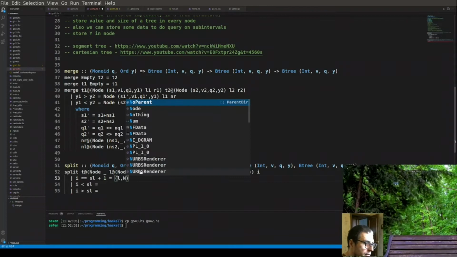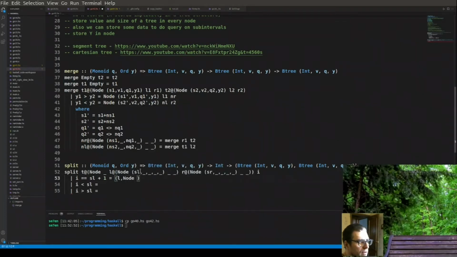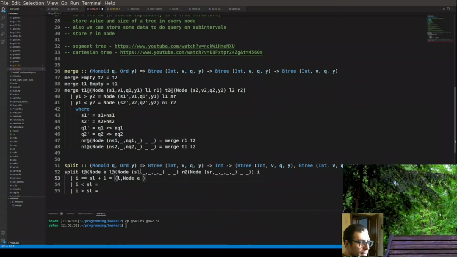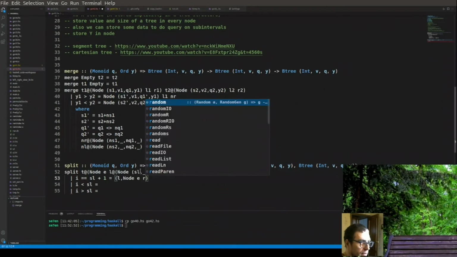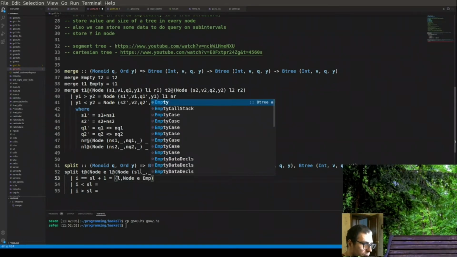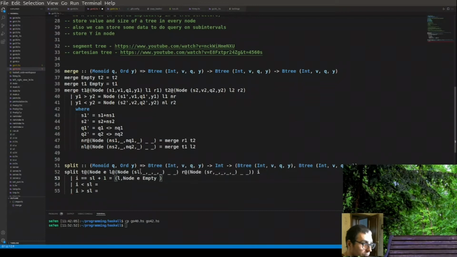So we can construct it with a node constructor, and we need to use the element here itself and the right, an empty tree from the left and the right tree from the right.